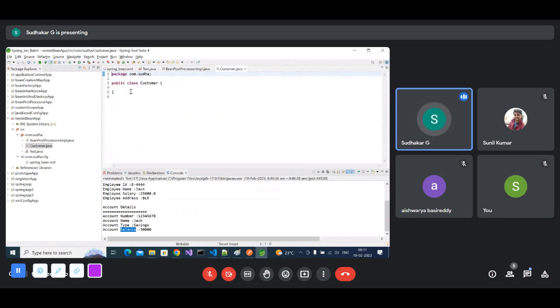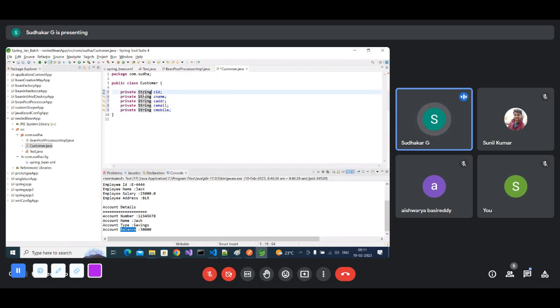The Customer class contains a couple of properties: private String cid, private String cname, the customer name, private String caddr, the customer address, private String customer email, and private String customer mobile.